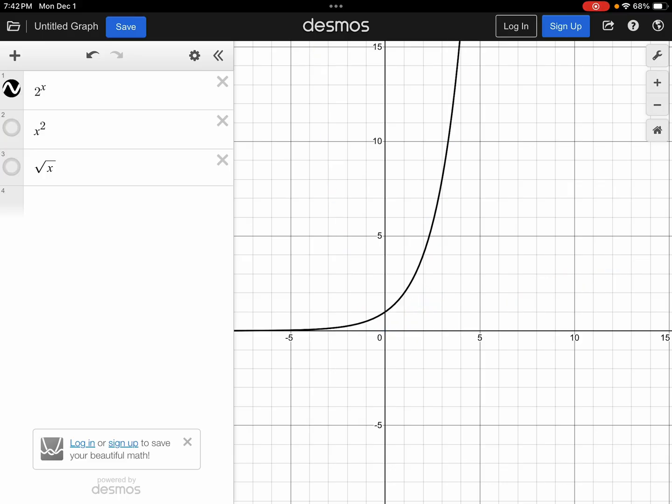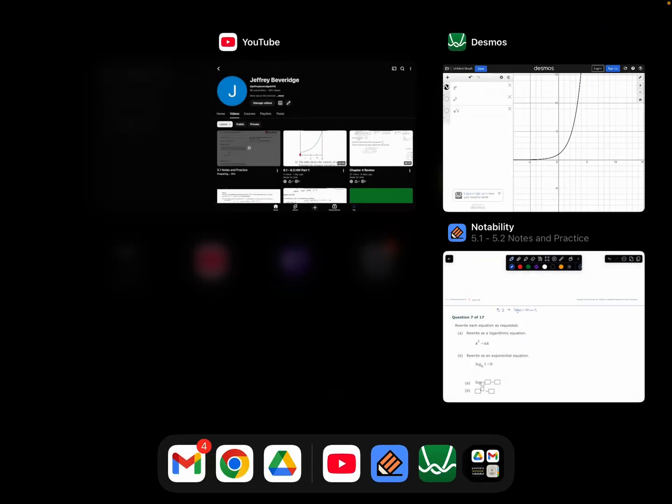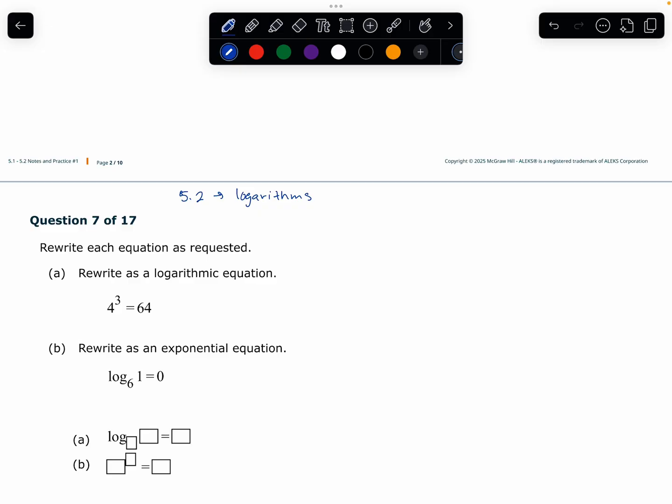2 to the x is also going to have a function that will have x and y values switched, and that's what we call logarithms. So logarithms are the inverses of exponentials. They're inverse operations as well, not just inverse functions. So first of all, let's just deal with the general format of what a logarithm looks like. Because they're inverses of exponentials, there's a quick and easy way to convert those or switch into different forms.